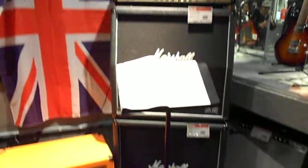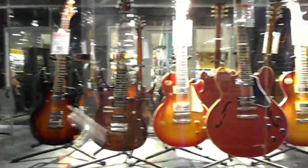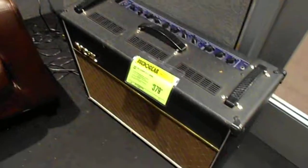Yeah, I'm at the Guitar Center, right? Check out, wow, all the beautiful looking amplifiers and everything. It is gorgeous in here. Orange amp and everything. All these beautiful high-end guitars you can see in the thousands. Oh, gorgeous, lovely. And we got a Vox amp for $379.